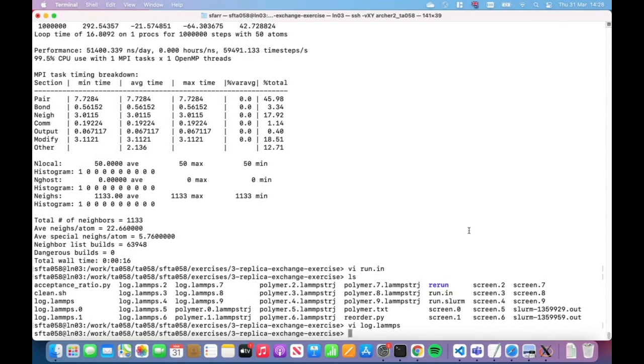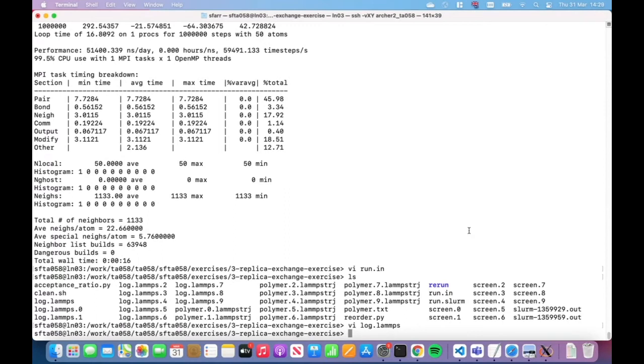So when you're running these simulations, there's additional things that you need to check that you don't need to worry about normally. But one of them is this acceptance ratio I've mentioned. So there's no point running the simulation if they're not able to exchange. So to compute the acceptance ratio, you have to essentially do some maths, where you have to say for each time step, I want to add up the number of successful exchanges, dividing it by the total number of attempts.